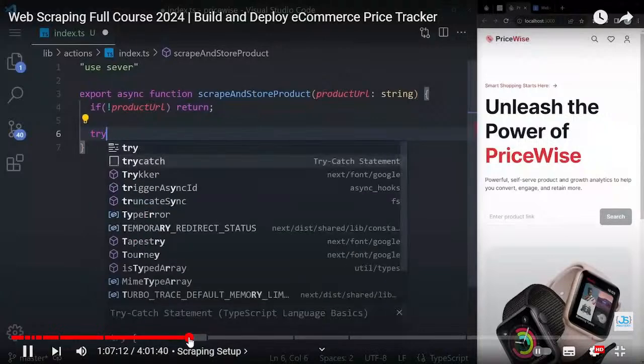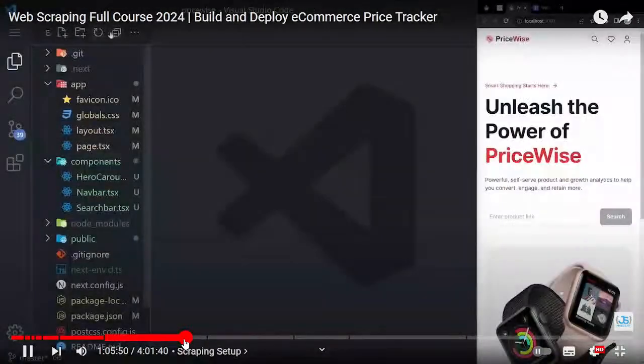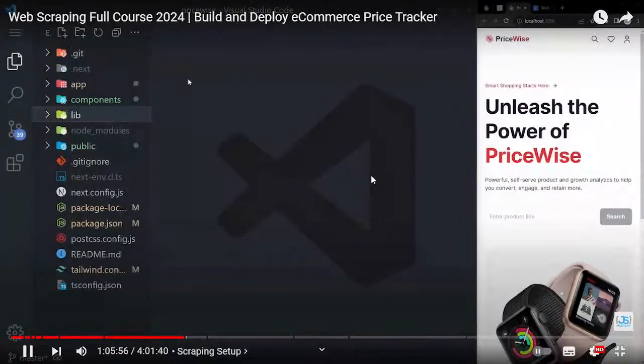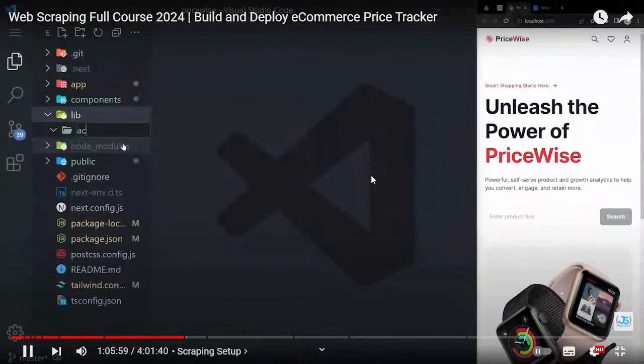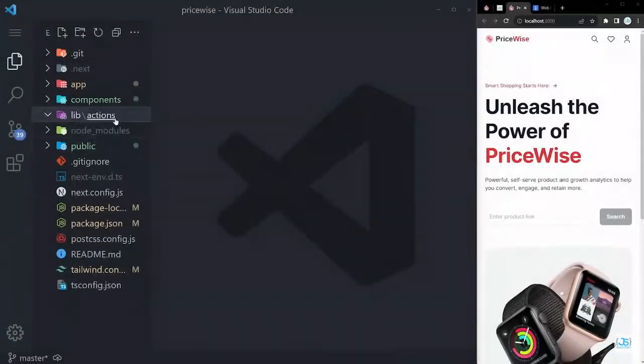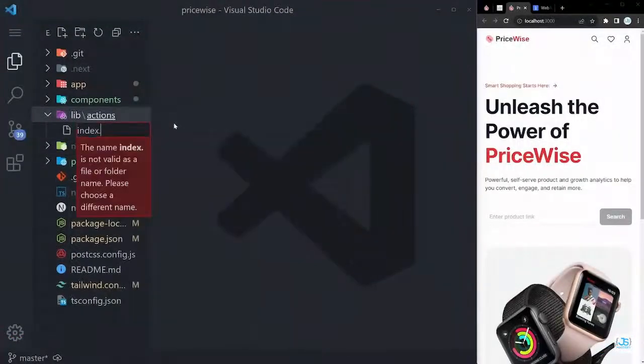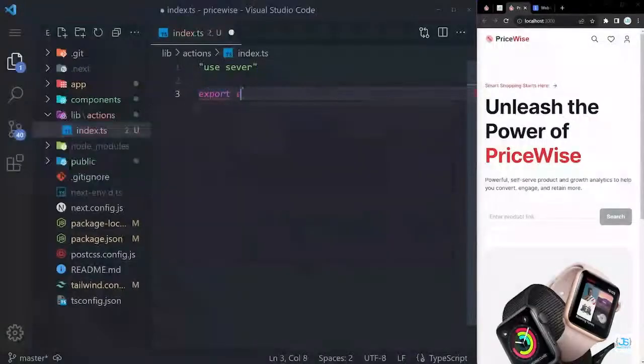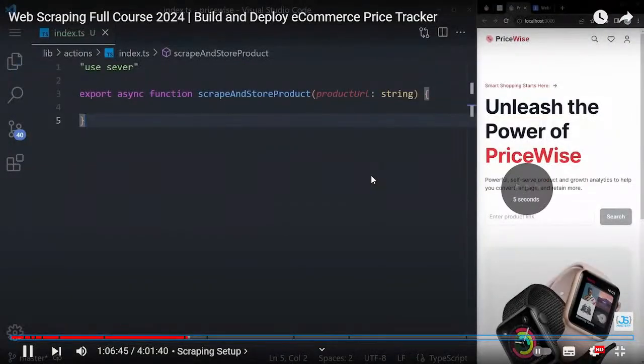If we do have a product though, let's go all the way to a new folder we'll create called lib, as in library. Within it, we can create a new folder called actions. And within actions, we can create a new file called index.ts. Here, you can declare that file as a use server. This means that all the code written here will run only on server. And there, we can create a new function, and we can immediately export it by saying export async function scrape URL of a product down the line.